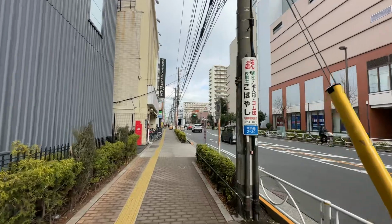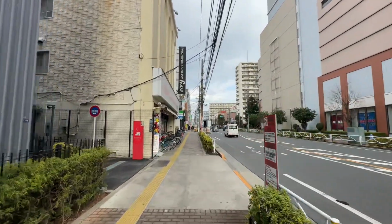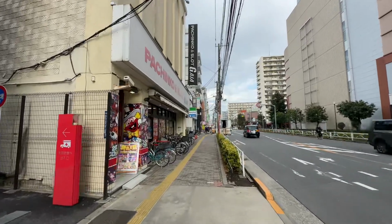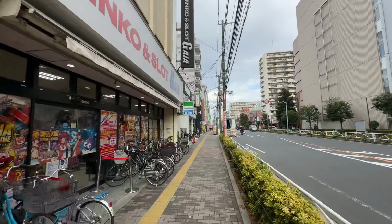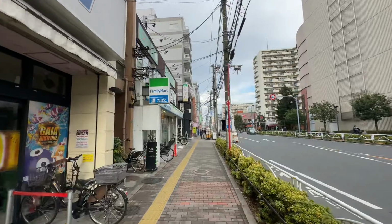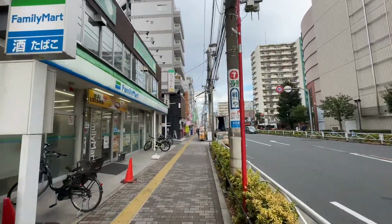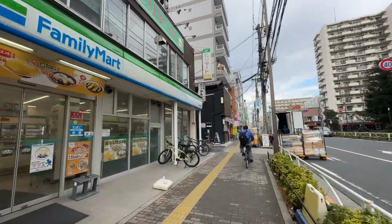It's not exactly a buzzing spot of Tokyo, but you know, I think if you have to pick a place to live and you didn't have a big budget, this is really a pretty good option because of the convenience of the train lines. Getting to Asakusa, then from Asakusa you have the Ginza line and you have the Asakusa line, so you get onto other subway lines. So it's not very far away. You've got tons of convenience stores, tons of budget options.